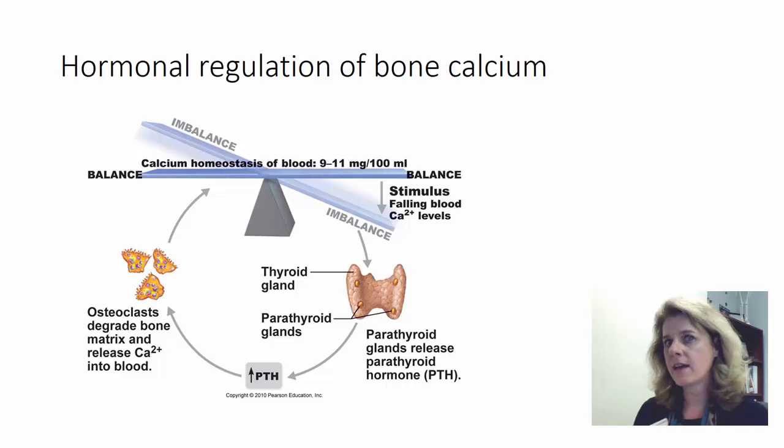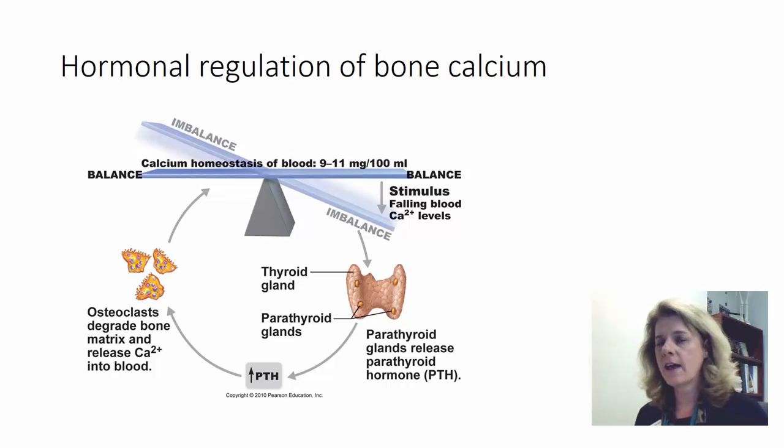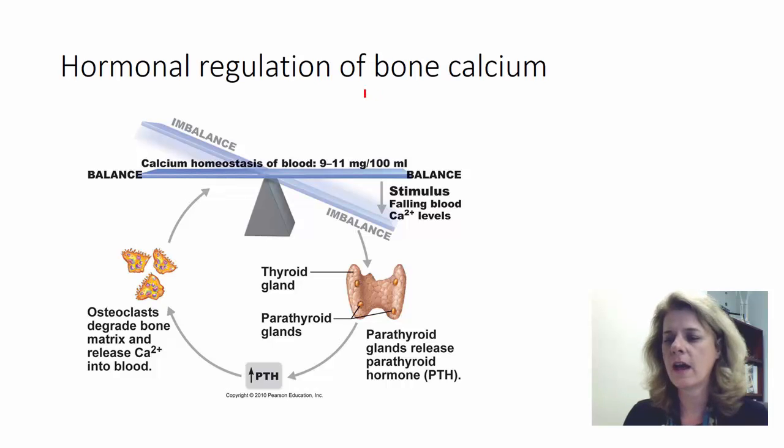And we talked about negative feedback in our very first unit. We talked about how if our body senses something, we have a sensor or receptor, we send that to a control center, and then the control center sends out a response to the effector, and the effector does something. Hope you remember that. We talked about it with temperature, body regulation, getting hot, getting cold. Well, homeostasis also works for bone calcium levels and blood calcium levels, okay?